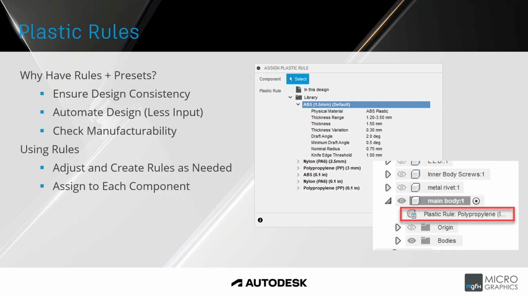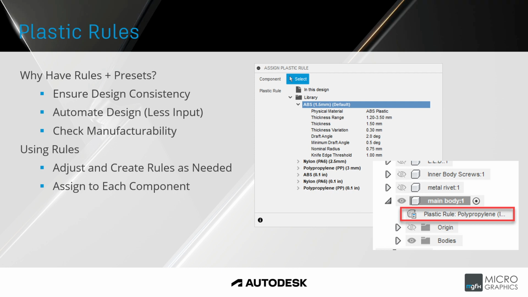here with your plastic rules, you would set up your plastic material to be used. Then for the material itself, you would set up the thickness that you want to adhere to throughout your design process. You can see a couple of options on the right hand side there with regards to the range of thickness that is allowable. At a later stage in the design, you'll be able to check against this and have warnings if it's outside of that range.